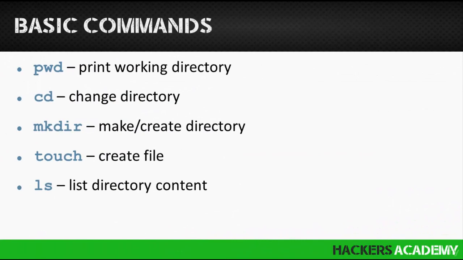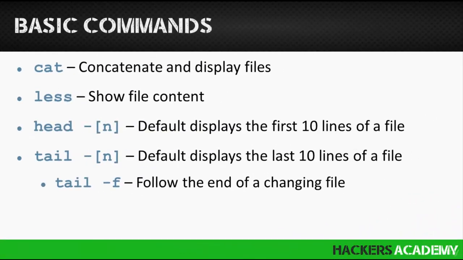pwd, which stands for print working directory. cd, which is change directory. mkdir, which is to make or create a directory. Touch, which we use to create a file. ls, which is a command that we use to list directory content. We're going to be also looking at the cat command, which means concatenate or display a file's content.